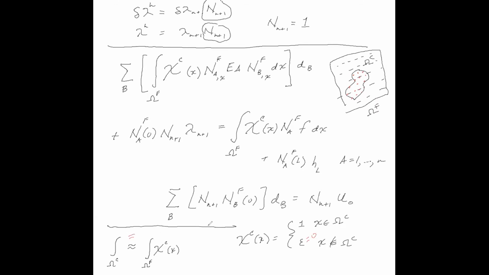Right. But what ends up happening is if you drive epsilon to 0, the discrete linear systems become very poorly conditioned. And so in practice, what we do is we set some epsilon value close to machine precision 0. And what it does is it regularizes the problem. So this is essentially a penalty. Epsilon is kind of like a penalty where we're penalizing all of the domain that's outside of omega C and trying to throw away everything else.